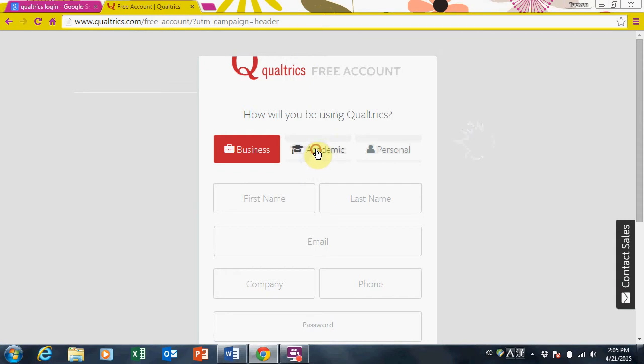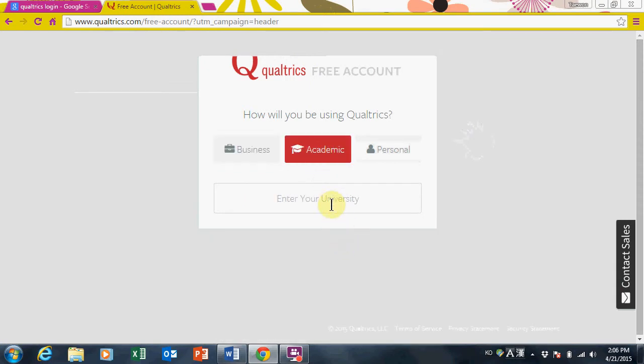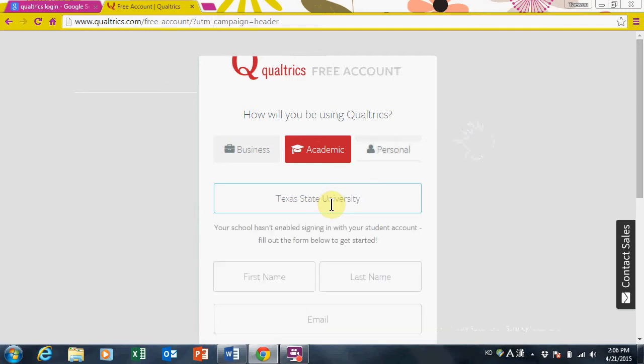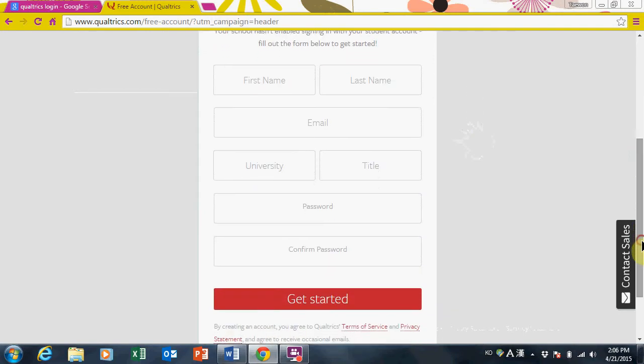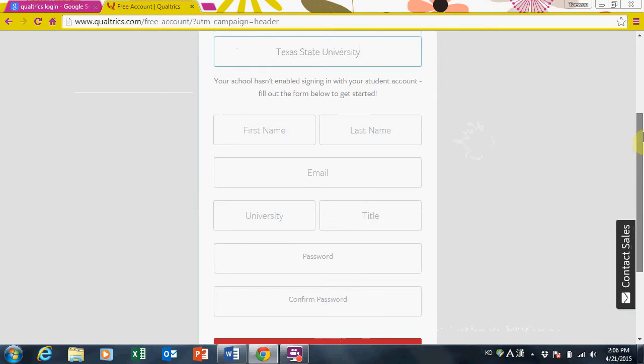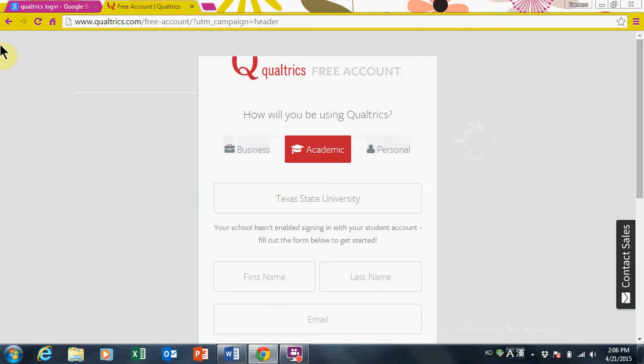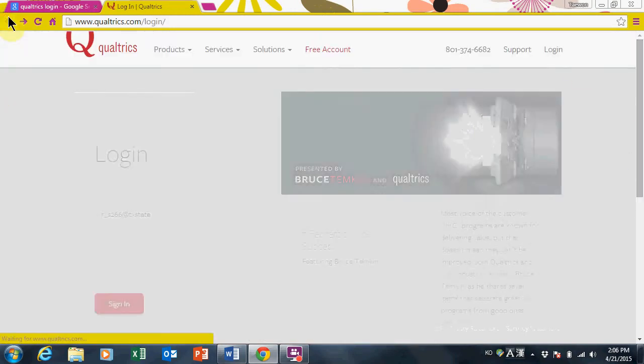Okay, so you can go and set up an academic account. So it's free to every student in this college, right? So you can do this for free. Free is my favorite Friday. Okay, so you'll just enter in university, then go through, enter in your first, last name, email, and then do a password, and you can get started. And that's how you can create your own account. What I'm going to do is log into my own and kind of show you.